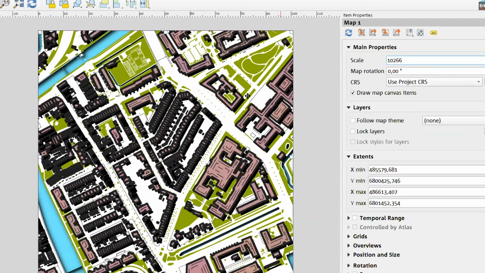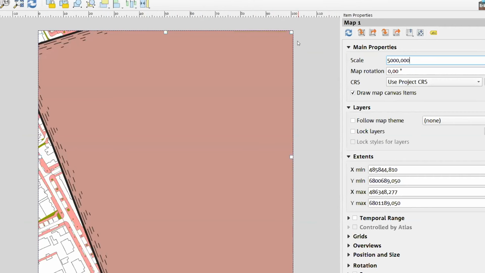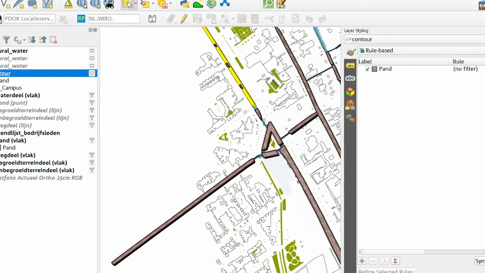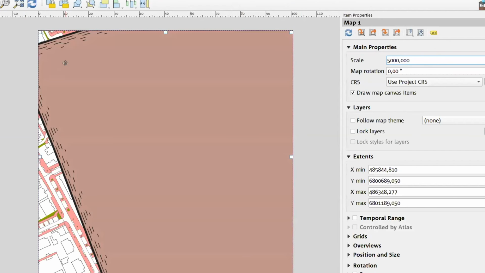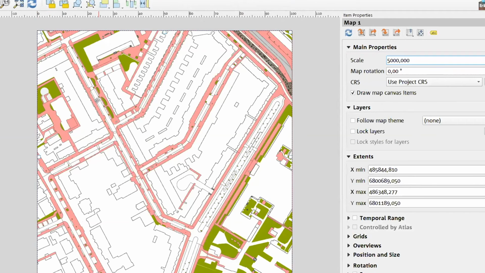So the scale for this map for these buildings is probably better at 1 in 5,000. And oh yeah, sorry, we should switch the contour off. Just use the BGT. Yeah, that would be better. Refresh.